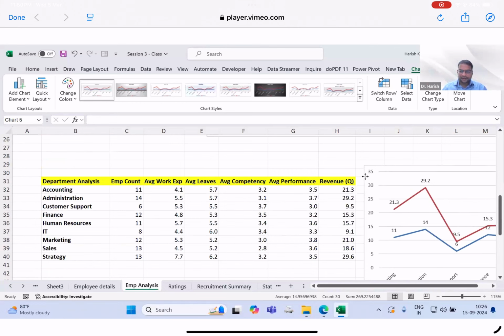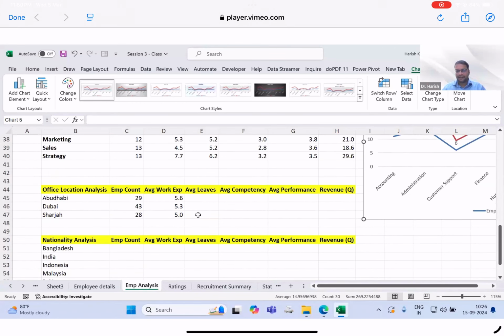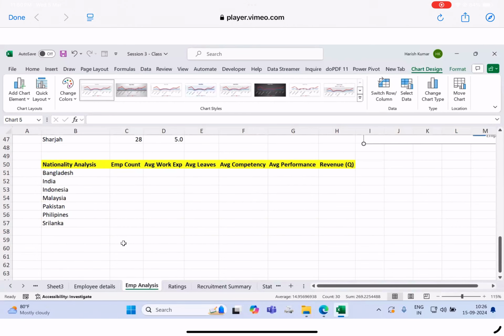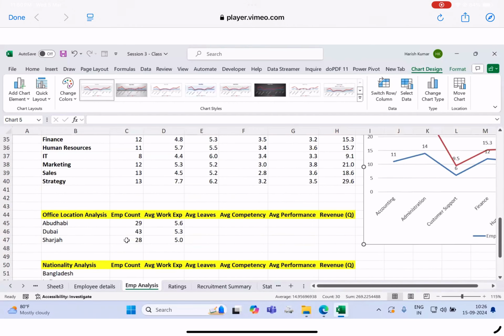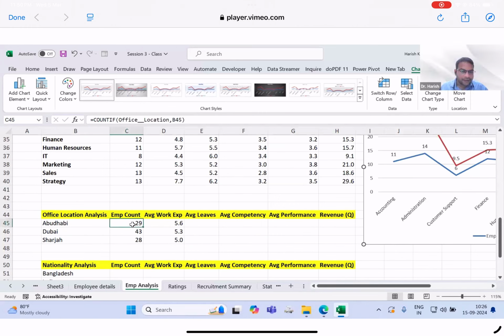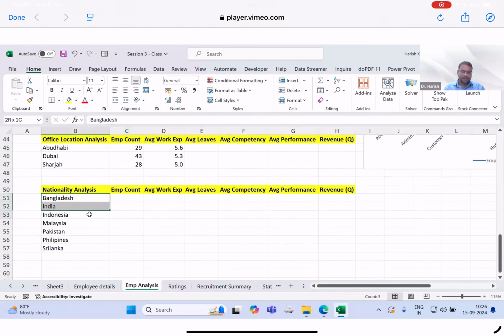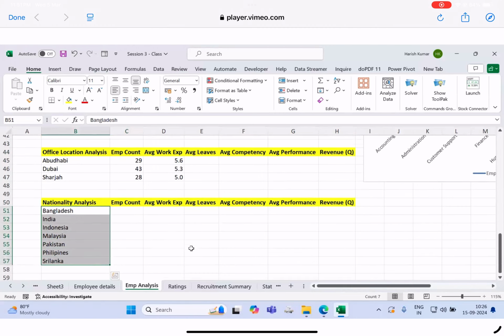Or another calculations. So the same way, if I have completed this table, we can complete the same titles, right? Same title, but the criteria is location wise and nationality wise. Simple one. Can you show me the formula of this Abu Dhabi employee count? Okay. See, office location, just drag the header office location and then criteria Abu Dhabi. It's not about the nationality, it's about the office location. Office location and nationality means people recruited from these countries. Okay, got it.